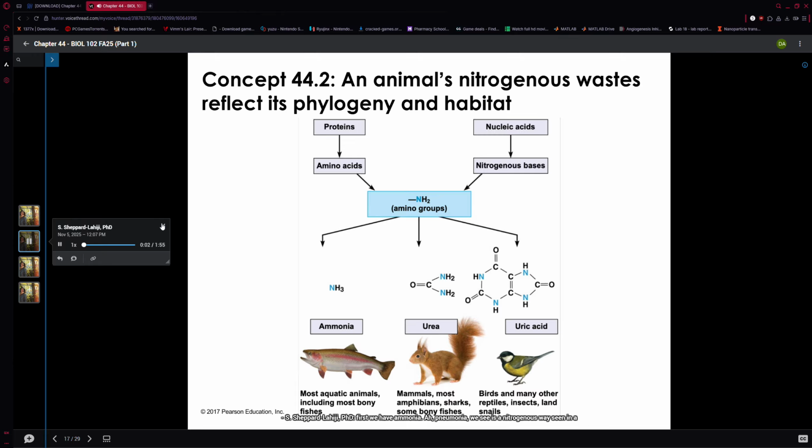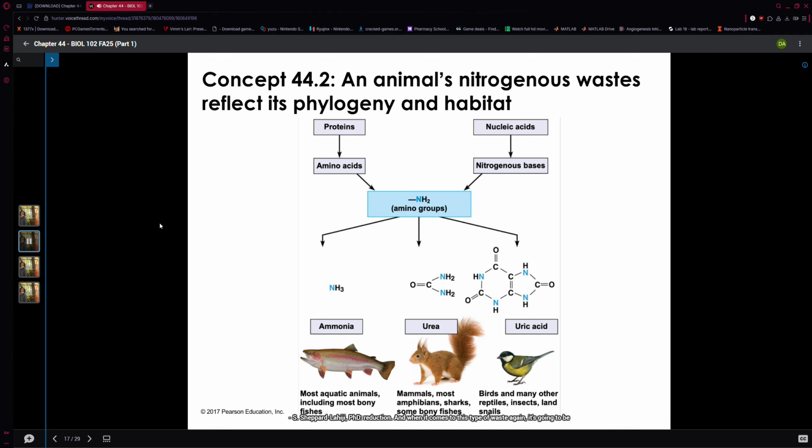First, we have ammonia. And ammonia is a nitrogenous waste seen in a lot of aquatic animals, including most bony fish. When it comes to this nitrogenous waste compared to the others, this is the most toxic. And it's one of the most toxic because ammonia and ammonium ions can disrupt the pH of body fluids, and we want to maintain homeostasis there. It can disrupt electrochemical gradients, and electrochemical gradients are important for communication, facilitating important events within the body, and a ton of reactions that involve redox, right?